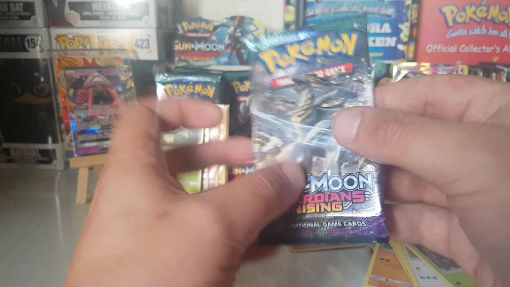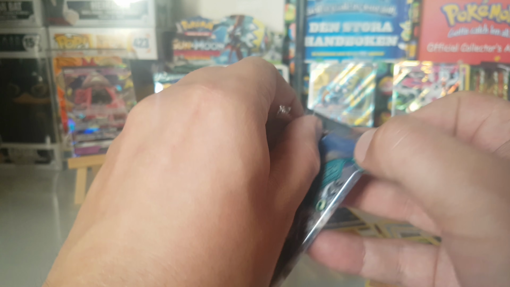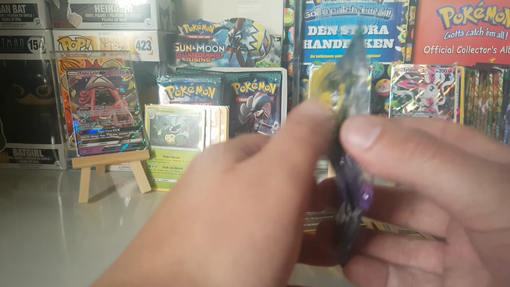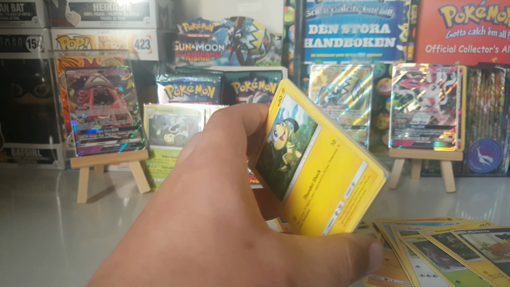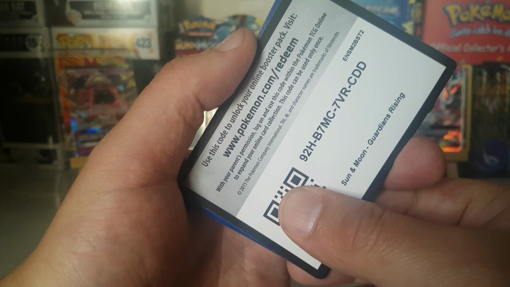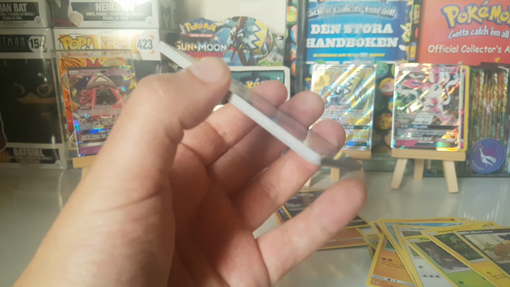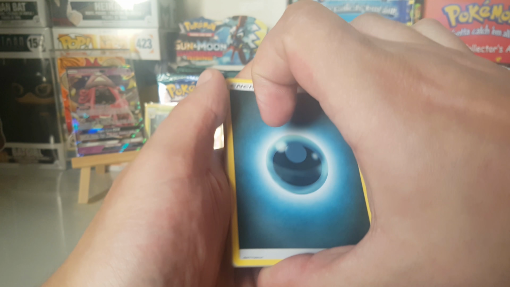Okay, guys, last pack magic. It would be sweet if we could pull another GX just because it's the last pack out of 10. And here is the code. Four from the back, and we turn around.